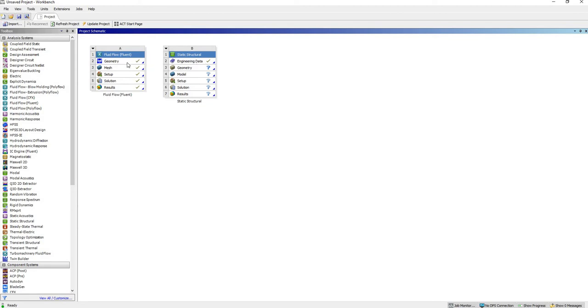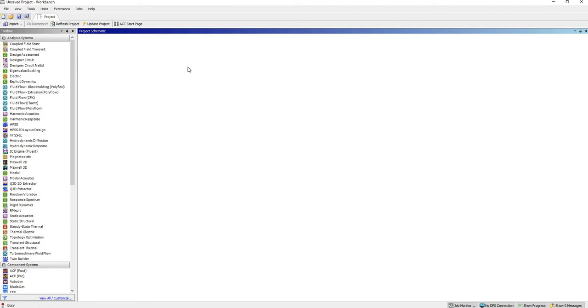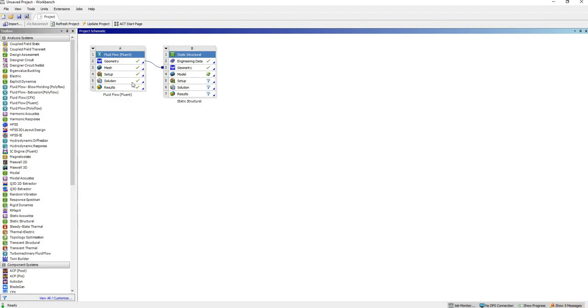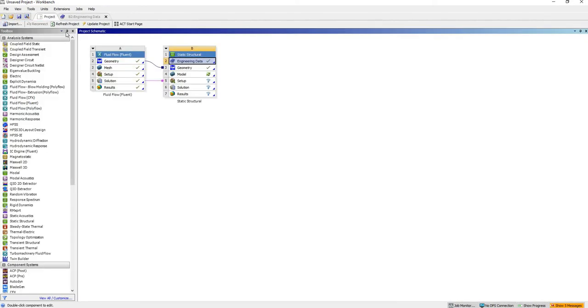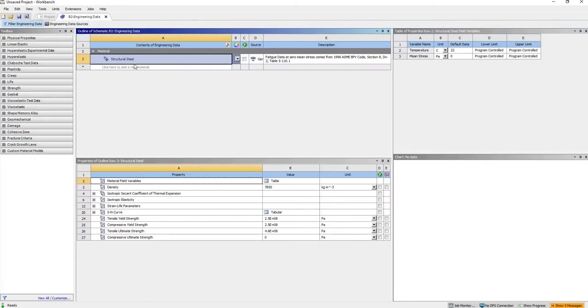Now for the coupling part, just left click and hold, and then connect it with the static structural geometry. Okay, oops, what happened? Okay, there you go. I think I double clicked it. From the solution, we're going to use the CFD solution for the setup, the solver part in the static structure. So these two need to be linked, and then in the engineering data you can edit it to add materials. We can still go back in the project, but this is the engineering data.